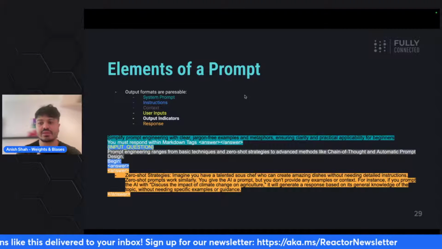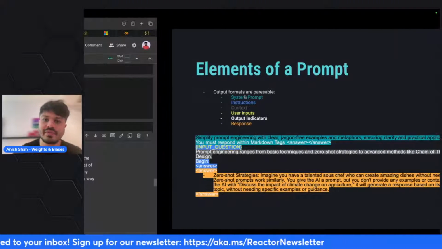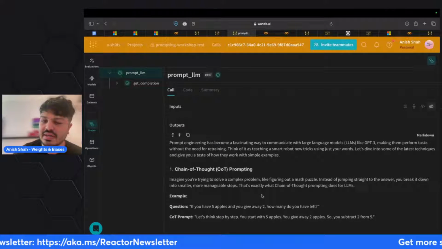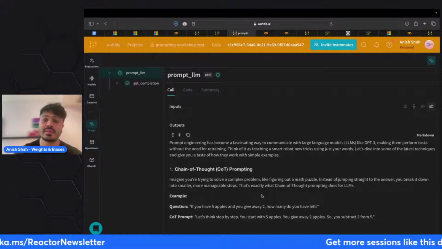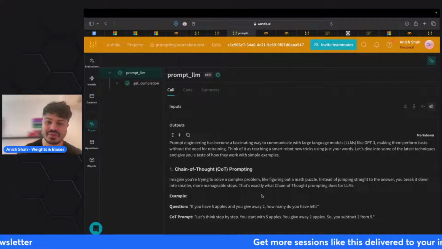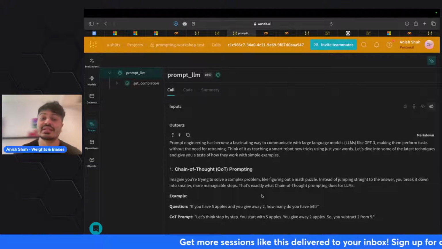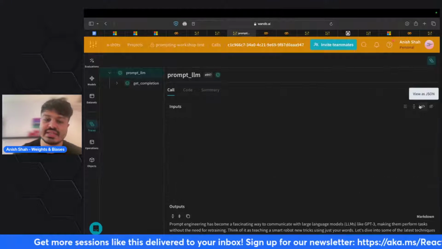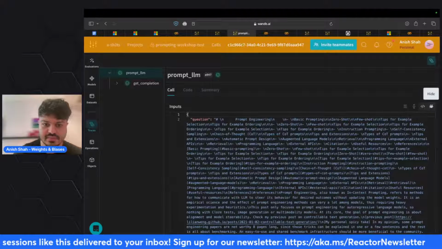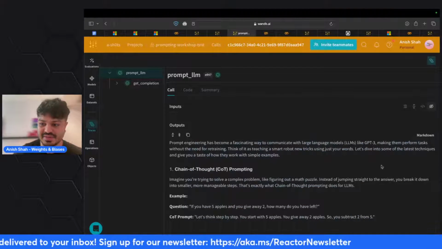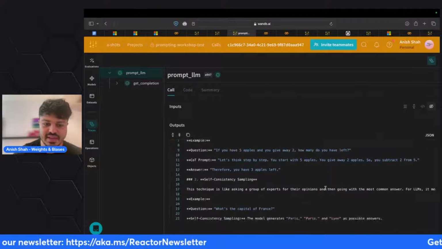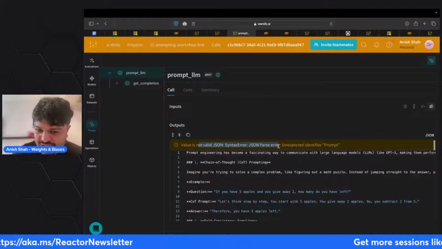But the model, although providing nicer responses here, is not providing a response in a way that may be useful for application developers to utilize within the extended software system they're building. For instance, if I view this as JSON, it's going to say the value is not valid JSON.